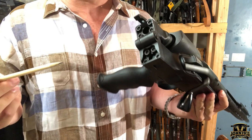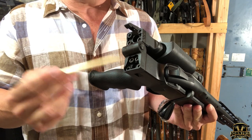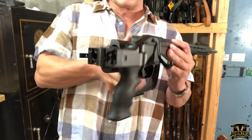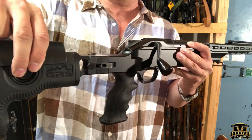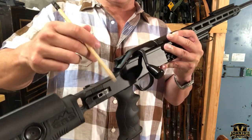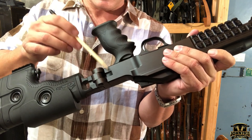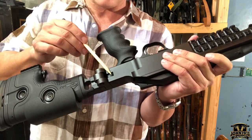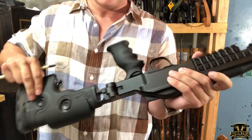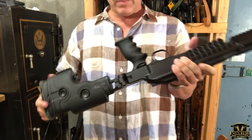If you look into the mechanism, you have screws to mount and attach here, and you'll notice that the back of the chassis has a recess to accept the lock. However, if you look at the left side, they have machined or milled a recess on the opposite side as well. The only reason I would think they would do that — because it doesn't need it to articulate in this direction — would be to flip it. So yes, I believe this stock is flippable.